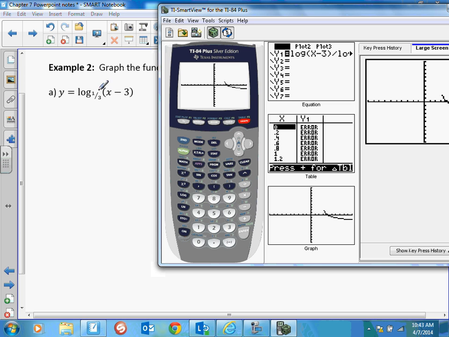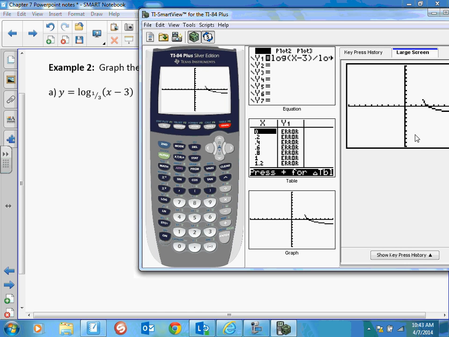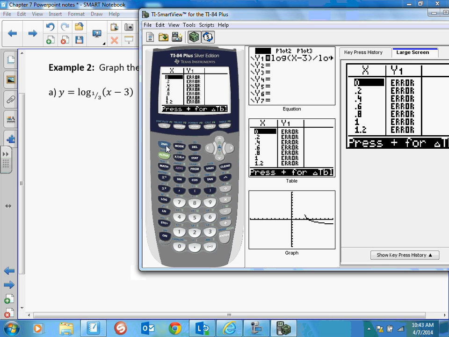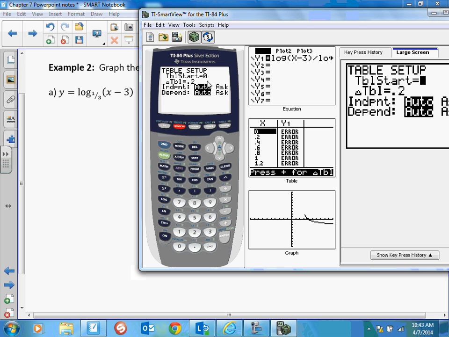and you can see right there, x minus 3, I should know right now, it moves right 3. And look how it cuts off right at that right 3 moment. You can see it better on the large screen, that's going to be your asymptote. Okay, and let's hit second table. We see a bunch of errors. And I'm actually going to change my table set back to just 1.